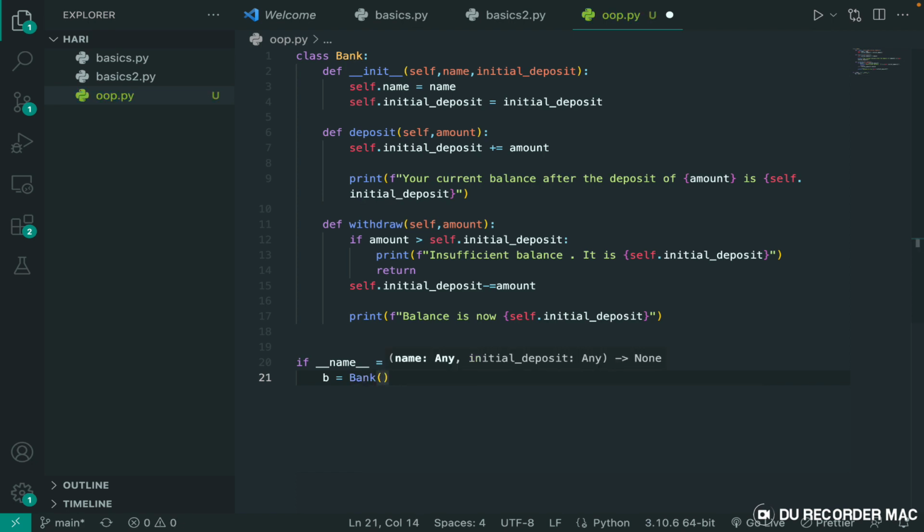Now you can see here name any, initial deposit any. So you can do more error handling to check if your name is a string. And I'll give myself an initial deposit of 1000 units of whatever. Now let's see if it runs without errors.